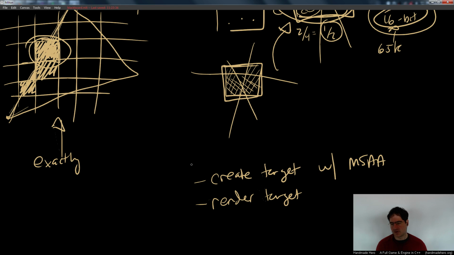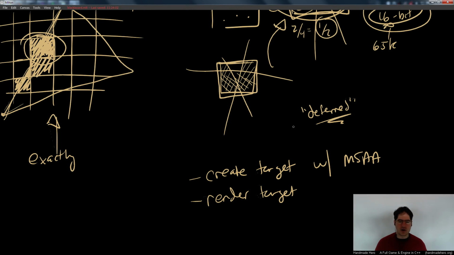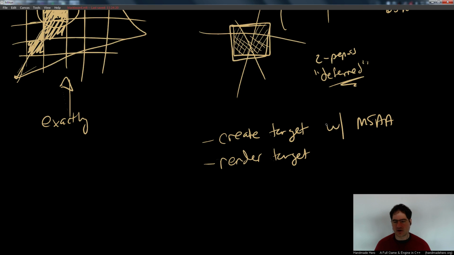But you can imagine if you have very expensive shaders, this is where stuff like deferred shading starts to become even more important, because now you're talking about 16 times more pixel shader evaluations happening there. And so oftentimes what you want to do is make sure that you're only actually executing those for the final Z people. So a Z prepass or deferred shading, these things get more important as you start cranking up that pixel count. But anyway, so then you render to that target, and that renders 16x more pixels, basically.